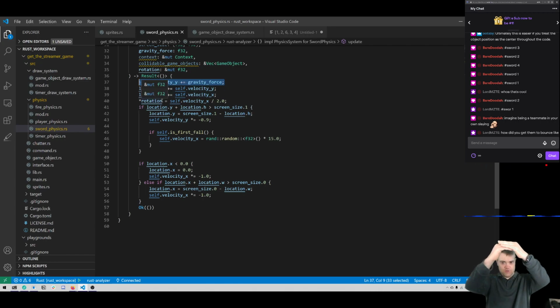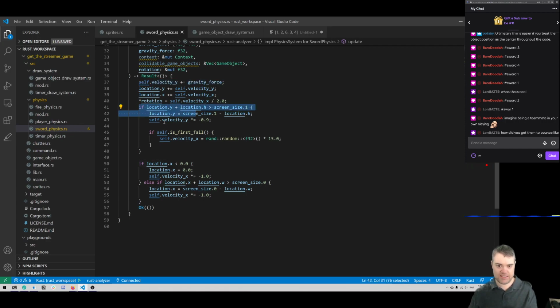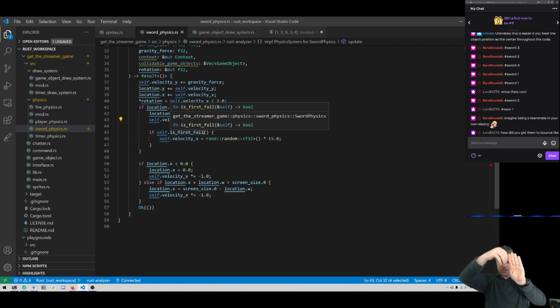So the velocity increases as it's falling. It falls faster and faster and faster, and of course it hits the ground. I reset its position and then I reverse the velocity, but I don't have quite as much going down. So now it bounces back up a little bit slower, and gravity is still pushing it. So it's slowly going up and then it falls back down again.